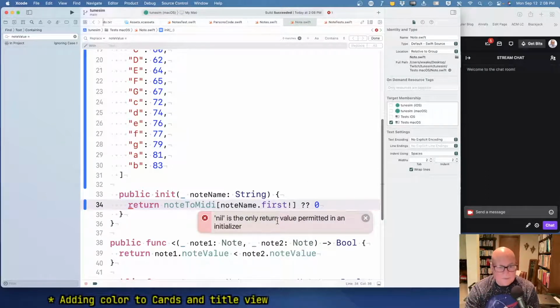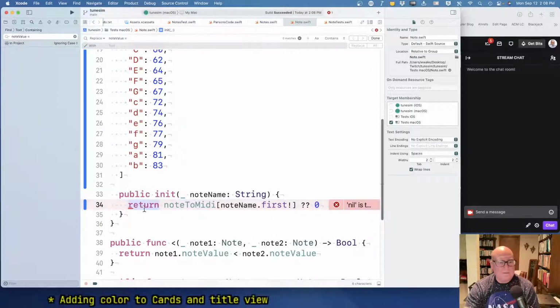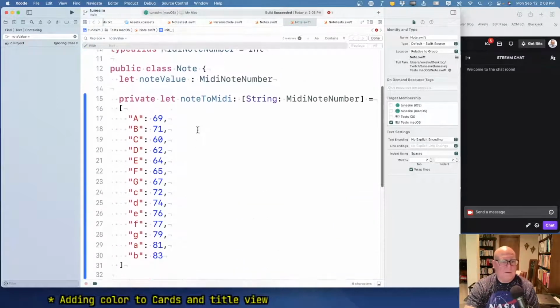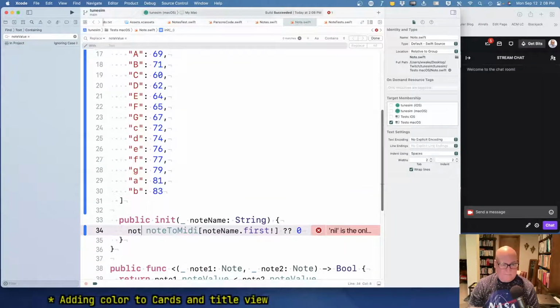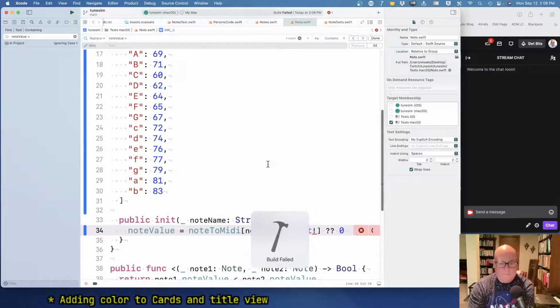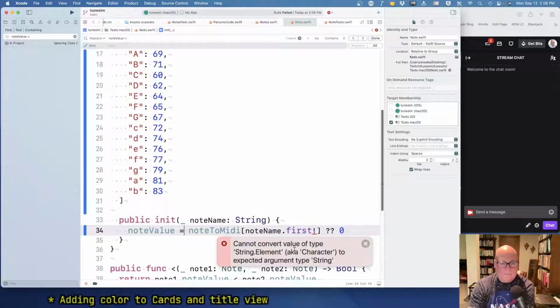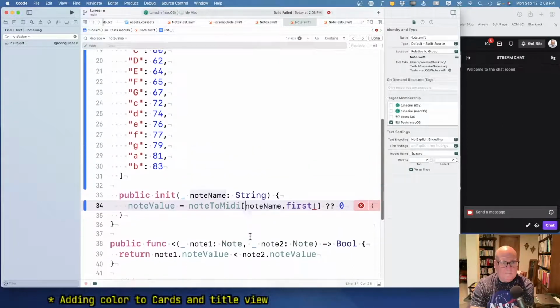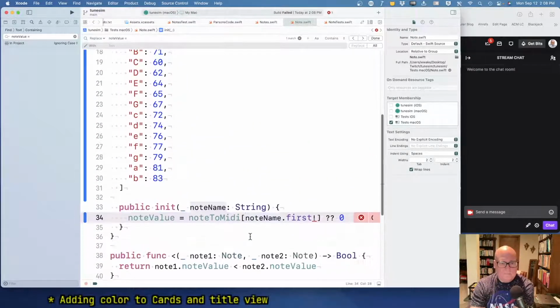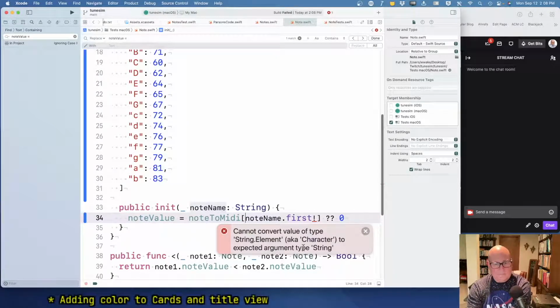Nil is the only value permitted in, oops. Character.